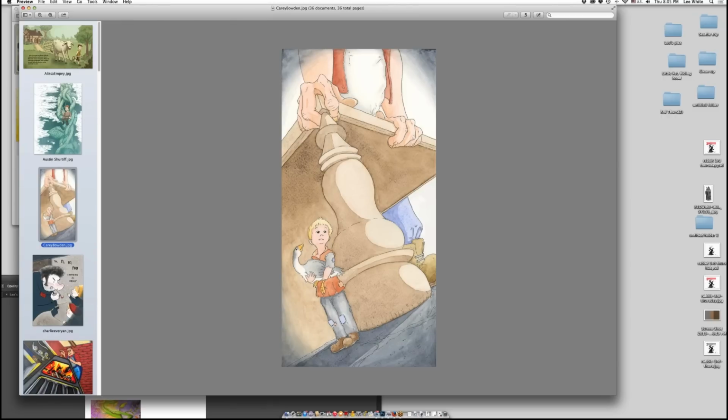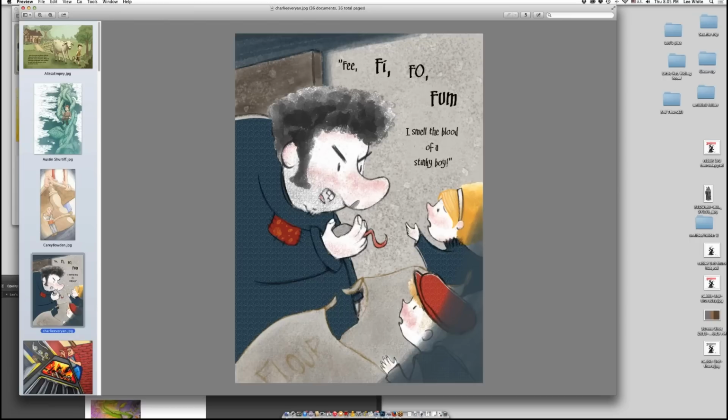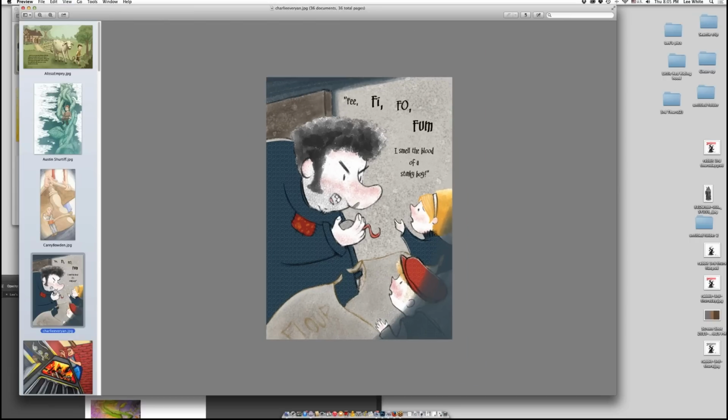Some people did vertical images, some people did horizontal, which is typical for a book, but either way I don't care. Hopefully you guys read that little announcement that I put on the forum saying I really want you to get something that you like out of this. Don't just feel locked down to the assignment.